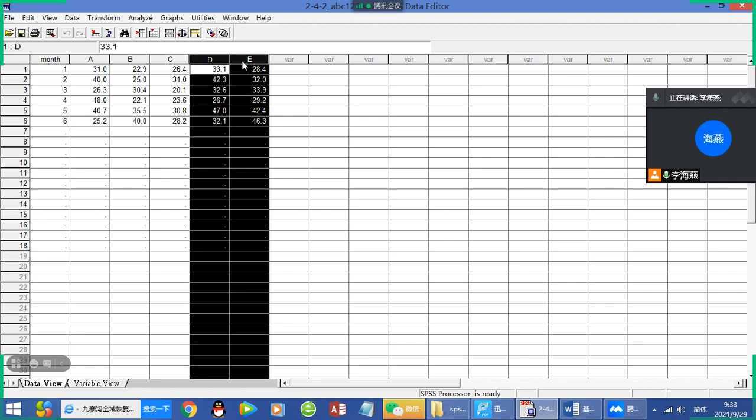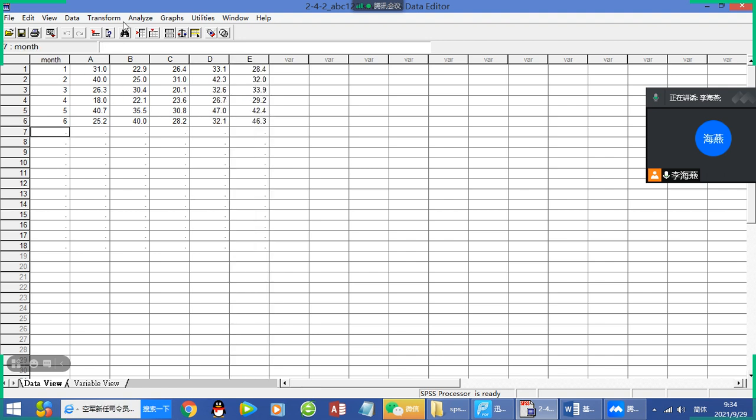In another class, for the Chinese graduate students, I asked them, how do you think about this function? And they said, oh teacher, I don't need to use merge file. I just copy paste and it's the same, it's easier. Yes, correct. You can use copy paste. You just open the second file and you select the data you want to move to this file, and you can use copy paste. And you can have a try. Is there any difference between using merge file and using copy paste? That's the task for your lab, today's lab. So we can say D, E two variables are added into this file.